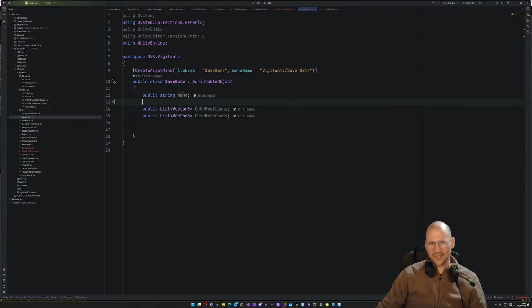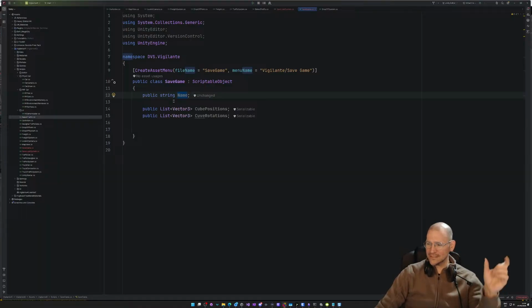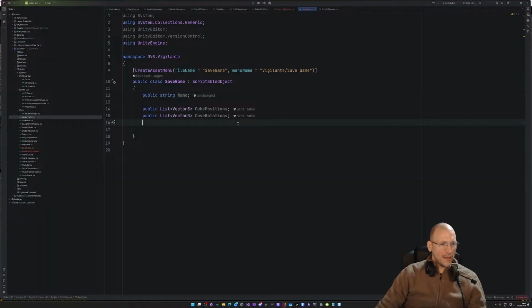The only reason why I like putting name at the beginning of some things is because when you have an array of stuff and the first field in it and the serialization of it is a string, when Unity's inspector shows that list, it will put the name first, the first string element, or if it has a string that's first, that gets listed as the name of it. So you don't have to expand it out to see what it is. So that's why I like to put name first. Otherwise, I wouldn't put that first. That'd be one of the last things.